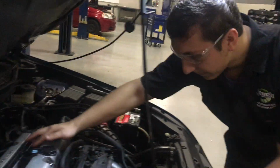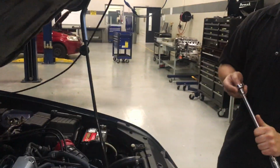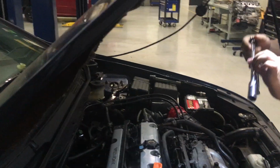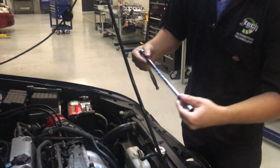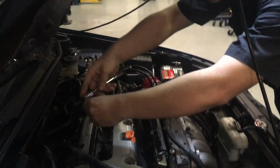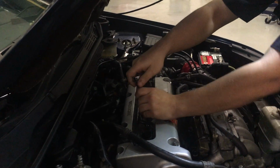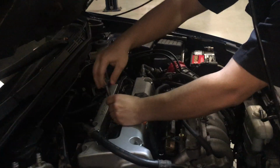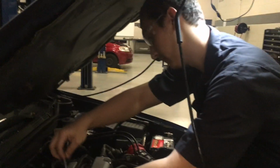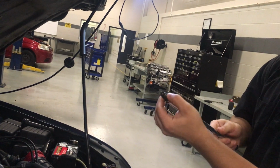Now we need a spark plug socket, long extension, and a ratchet. Make sure we're all the right way. And we're using a 5/8 socket with a rubber grommet in it so it can grab the spark plug so it doesn't fall and break the porcelain. And usually once you break it loose, you can unscrew it by hand. Then pull it out. So as you can see, the rubber held it in place so it doesn't fall.